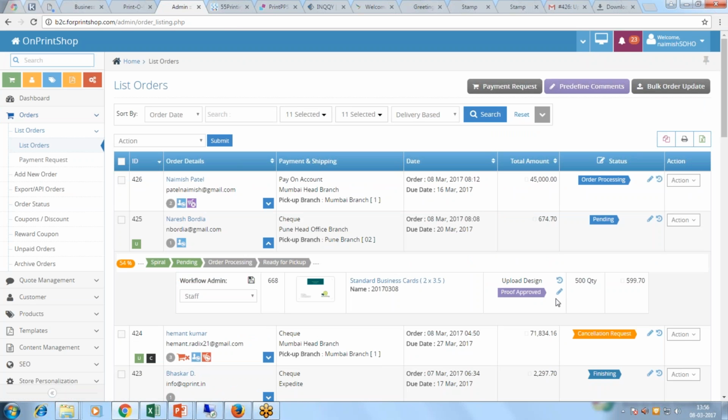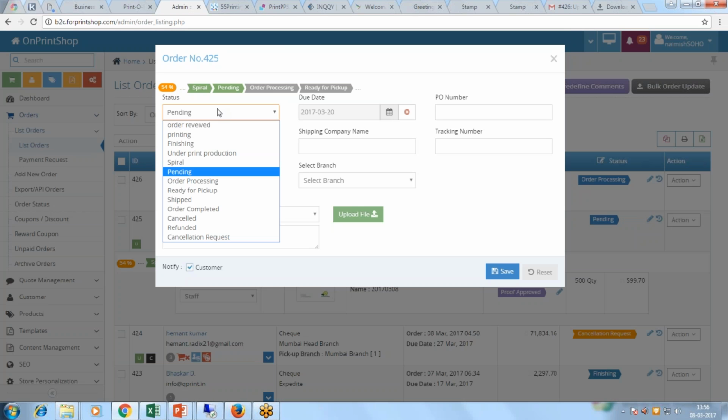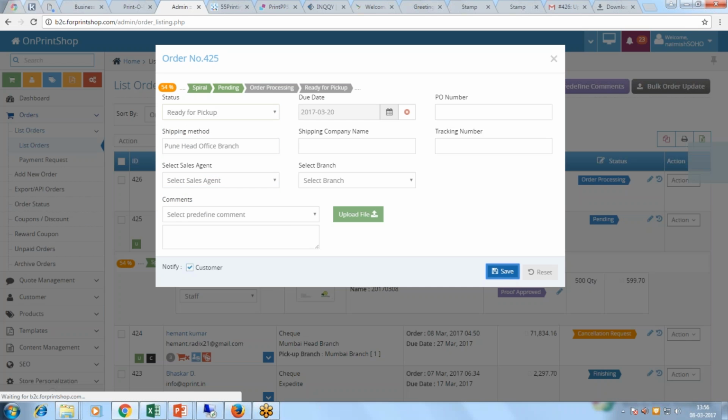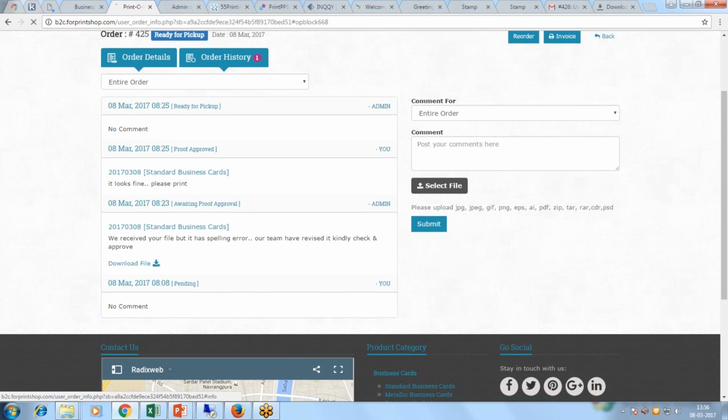Any communication you need to do, you can do from the platform itself. And here when this particular item is ready, you also have an order status. Now you can set up all various stages here as per your own processes, and for every stage you can create an auto email. So now you can say the item is ready for pickup, and you click ready for pickup. Customer will also get an email that the item is ready, so he'll come and pick it up.